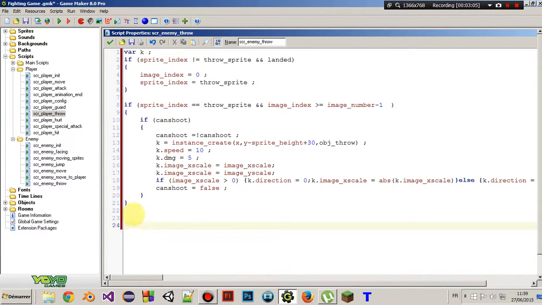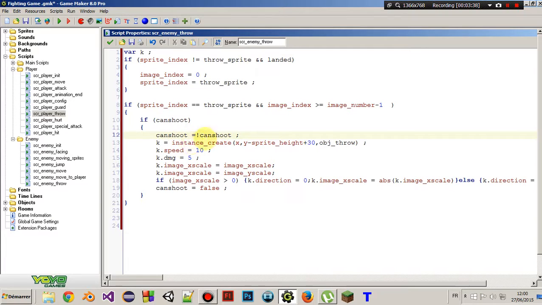So this is the throw script. It's very simple. If sprite index not equals throw sprite and landed, then image index equals 0 and sprite index equals throw sprite. Then we check if the image index is greater than image number minus 1, as we did for the player. Then can shoot equals not can shoot, that means false.